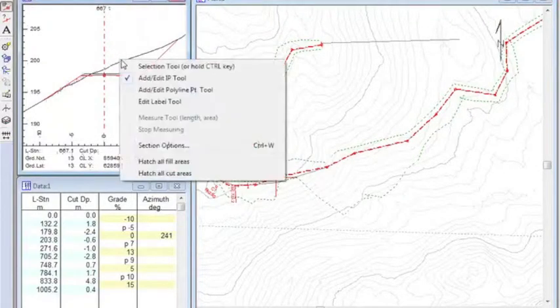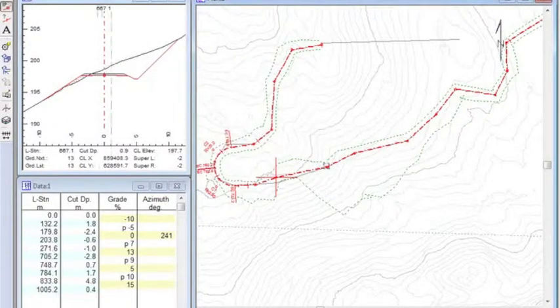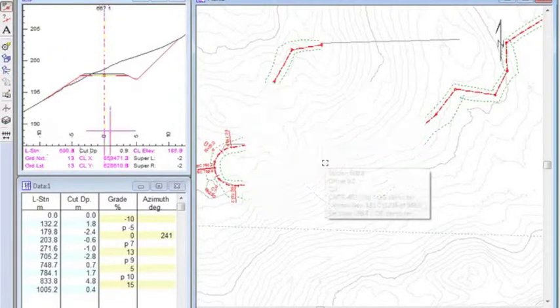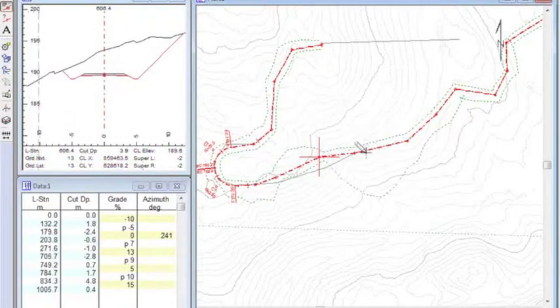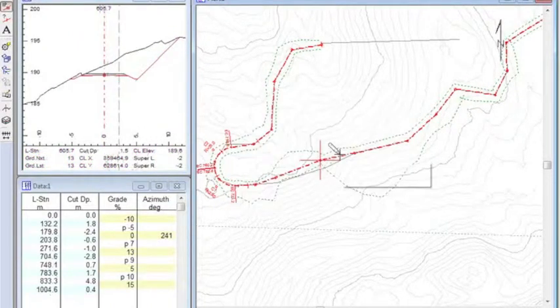Here's a little trick. If I want to do this sort of work where I am, well, let's just do another point. First of all, let's take this point here and move it uphill. And, oh, that's not far enough. Let's go uphill a little further. And there we go. That's full bench, but it's too far. I've got a ditch on the downhill side. I don't need that. So I'd like to go back a little bit. Eventually, I'll get it right.